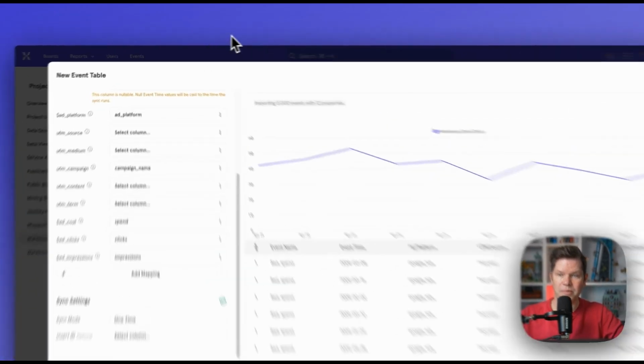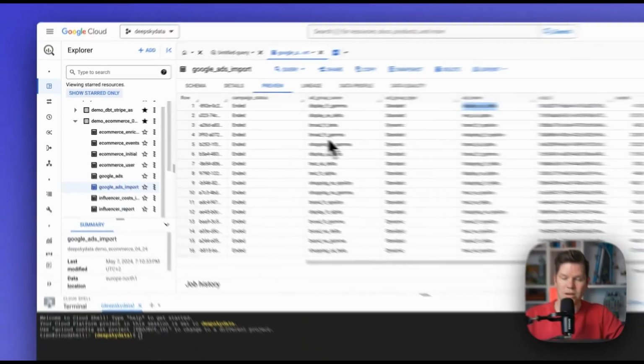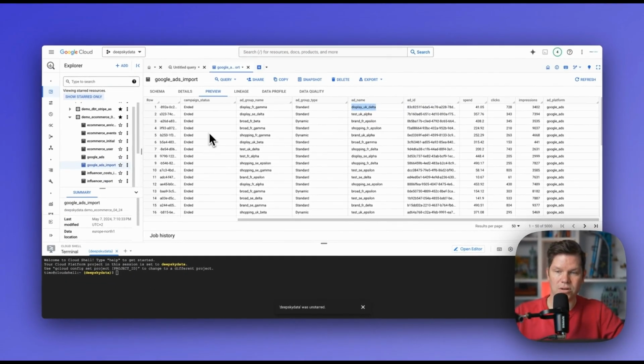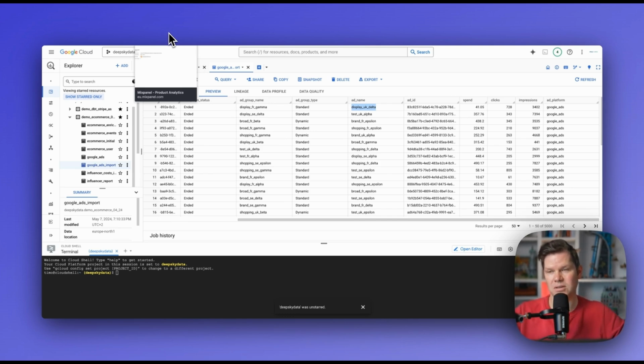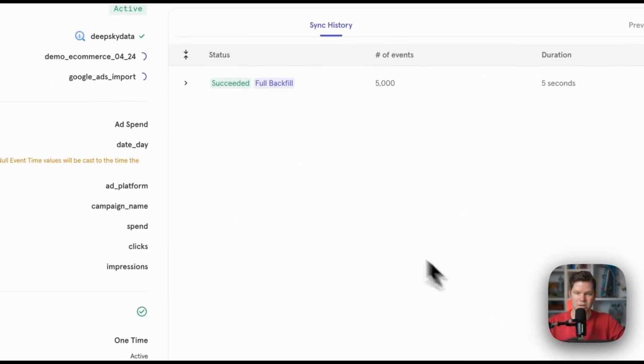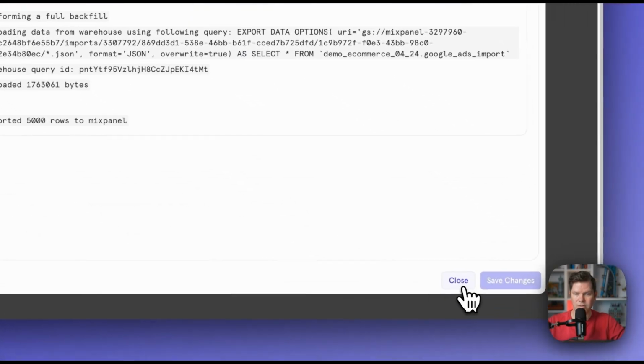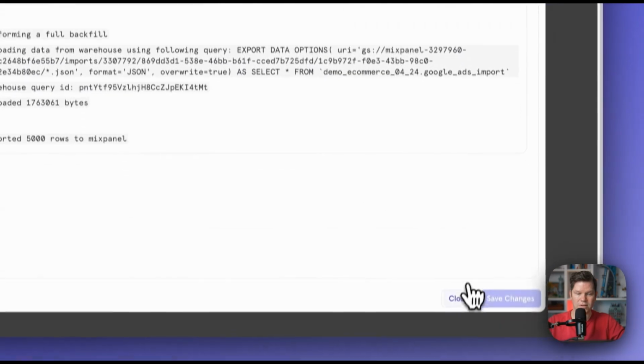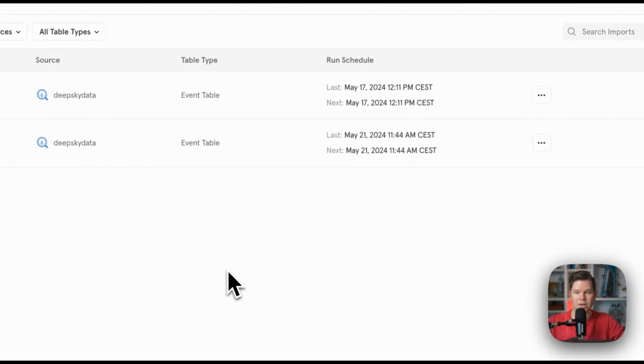Also, to prepare the data here in BigQuery, if you already have a Google Ads integration, then this kind of data you already have. So you just have to bring it together in this kind of format, in this kind of table. If you have a data team or some analysts, they can definitely create this for you. And they just have to make sure that this data always gets updated in this new table. So that's it. We already have our backfill ready because there's not so much data. It took us 5 seconds to get everything in there.